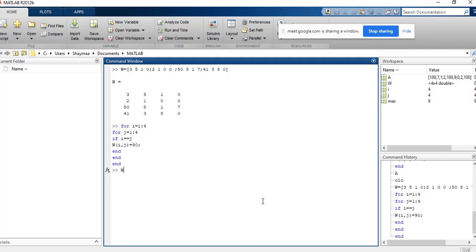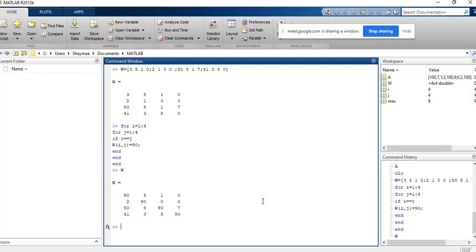Now write W, then enter. So we can get the new matrix of W. The new matrix is similar to the old one. However, the values of the main diagonal of the new W are 90, 90, 90, and 90 instead of the 3, 1, 1, and 0. So this is the first method we can write the new W.